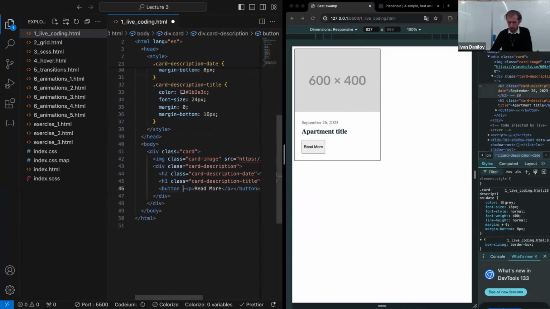Okay, and let's very fast style our button component.